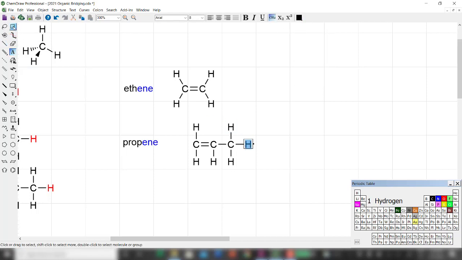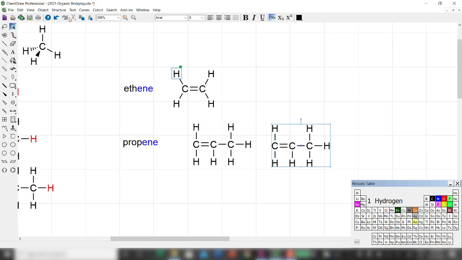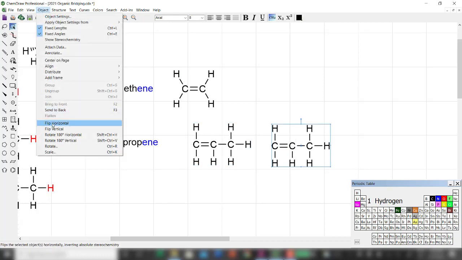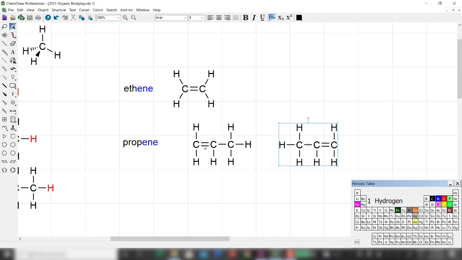Propene will have 1 CC double bond, and you will notice that there actually isn't a difference whether I put the CC double bond between this carbon and this carbon, or between the other 2 carbons, because basically the structure is just flipping over. I'm going to show you how it looks. Whether the CC double bond is between the first 2 carbons or carbons 2 and 3, there isn't much of a difference. So these two are actually the same structure. No difference, so I'm just going to remove that.